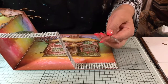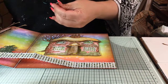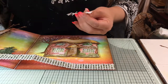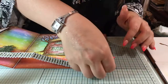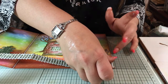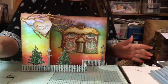And our last one, as we open this up, I'm going to put on the other side of the card here. And I will use the tacky glue for that on the top, and some 3D glue for the bottom part. And I think our house card is finished.